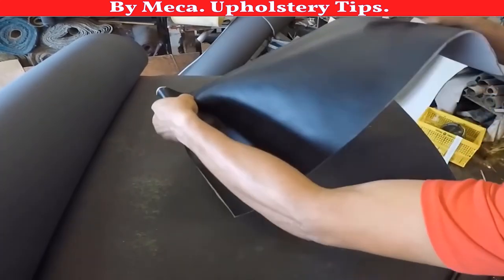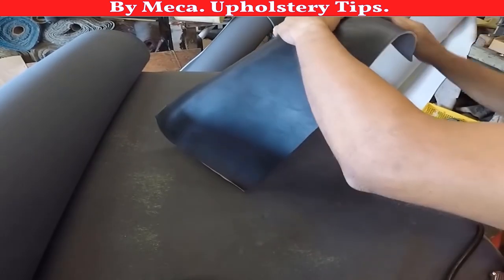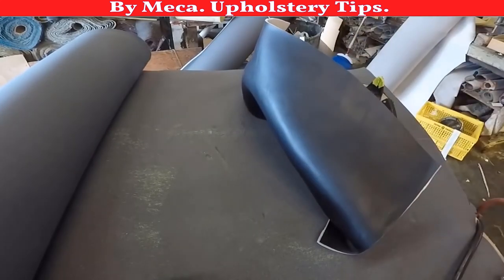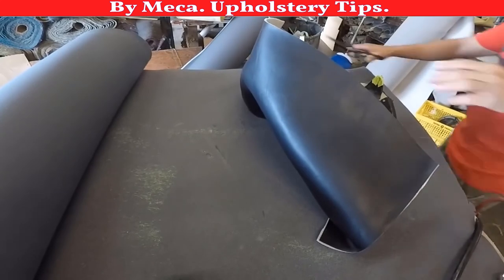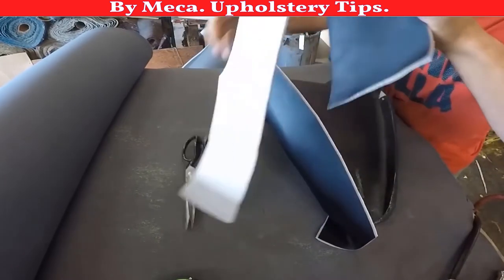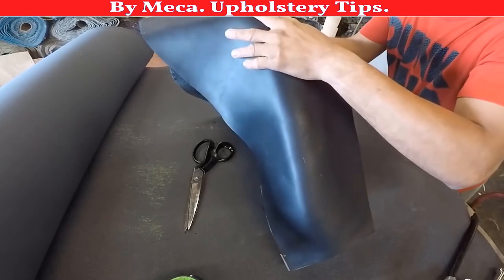If you notice, that piece of vinyl looks thick. I put 1/8 thickness headliner material. It's a foam, for backing. By adding that foam in there, I want this motorcycle seat to last longer. When you add foam to the vinyl, you make the vinyl stronger. And this is a marine vinyl.